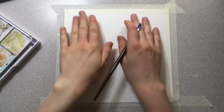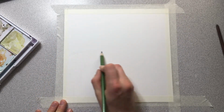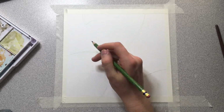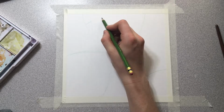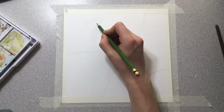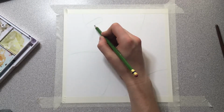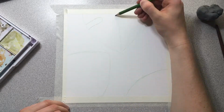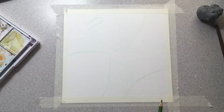Now we can start outlining the general shape of the leaves using a pencil. Like she said, I'm gonna make mine big because I really want to fill up this space. I know my pencil lines are kind of hard to see, I'm sorry about that, but she's got kind of like a curve going on. And it's kind of like this. Is that how it is all the way around? Creating a gap in between. You can make the space bigger or smaller.